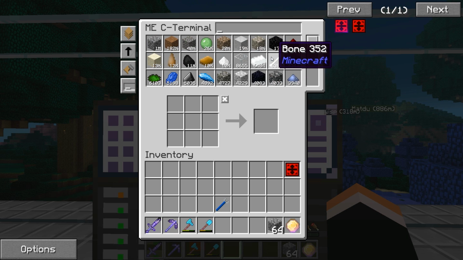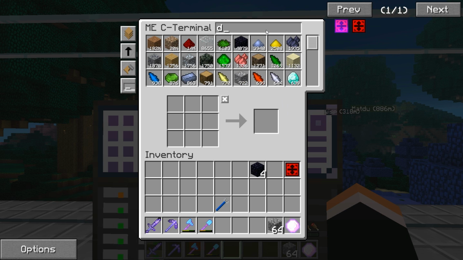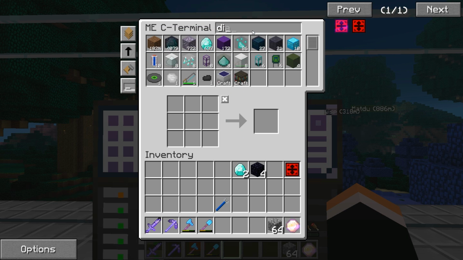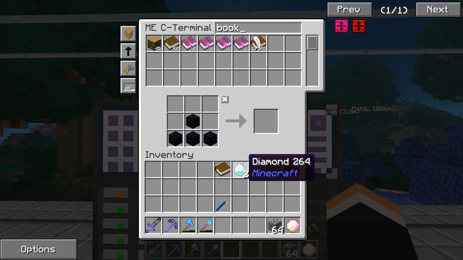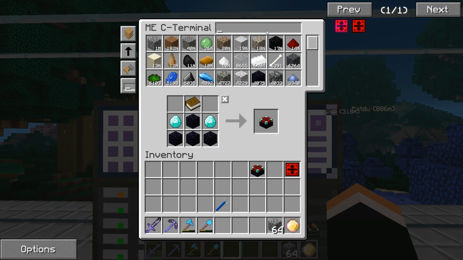I don't have an enchantment table, so obsidian we'll need 4, and a couple of diamonds. Oh, 1, 2, and then a book, and that should do it. Let's see if we can do this. Yeah, we got it. Now we'll need a fence.